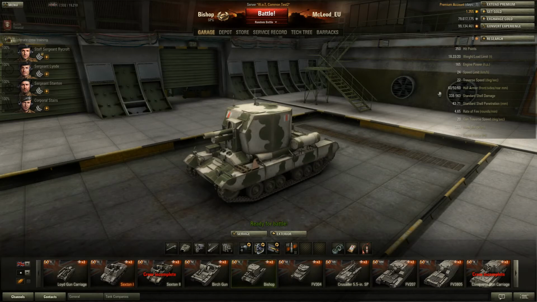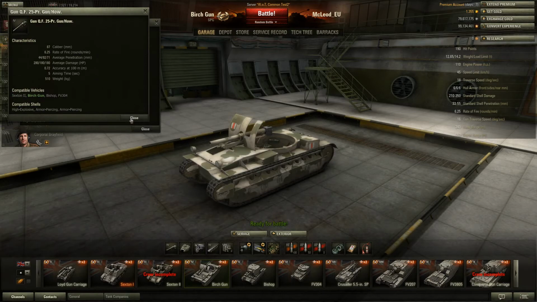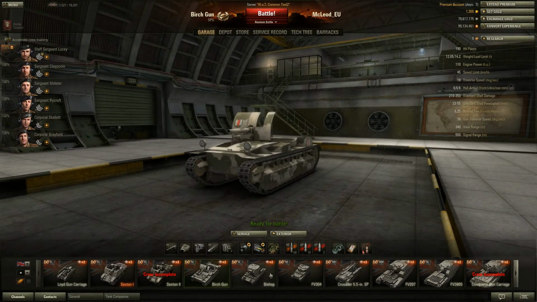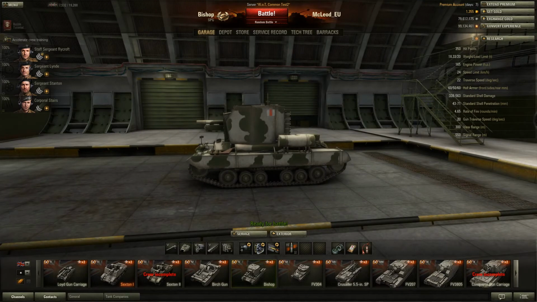But being a Valentine, much slower, 24 speed limit, 22 traverse, which isn't too bad. That gun, 57 penetration, 450 damage. Does that compare with a tier 4? Yep, so it's quite a bit more damage, nice step up. Looks like quite an interesting, quirky looking little vehicle.